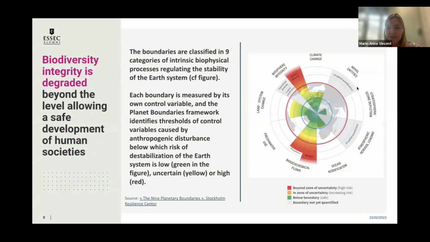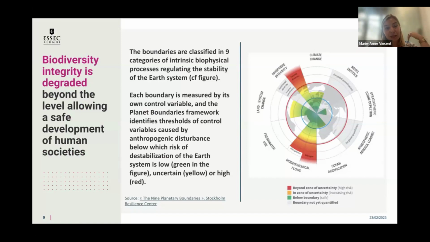Maybe some of you have seen these planetary boundaries. The Stockholm Resilience Center maps 9 planetary boundaries. 6 of them have been crossed. Climate change, you can see that it's getting yellow, but biodiversity has been crossed, in red, for many years now. Meaning that when you talk about GHG emissions, we still talk about a budget. We need to be carbon neutral by 2050. We should decrease the emissions, but we can still emit.